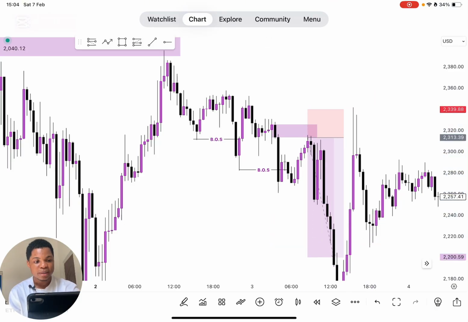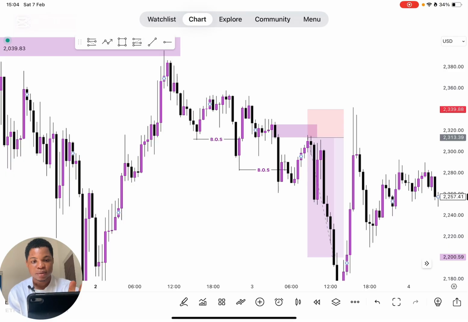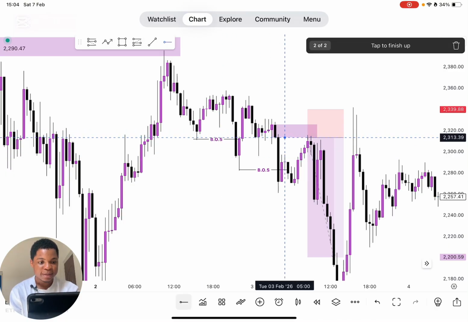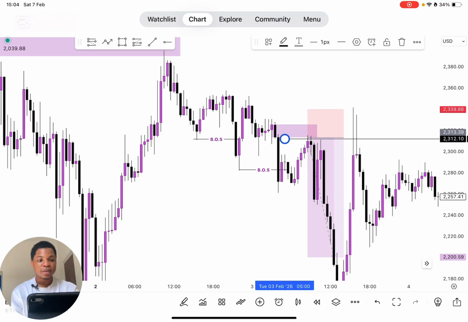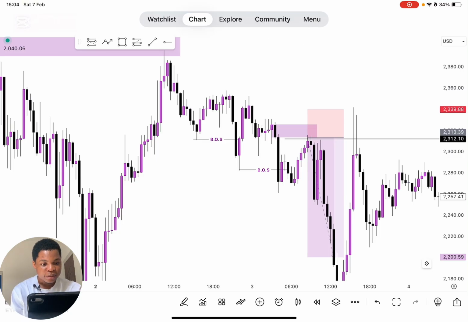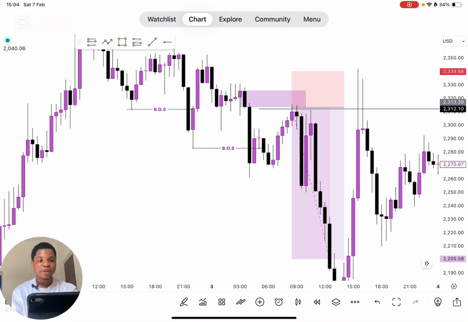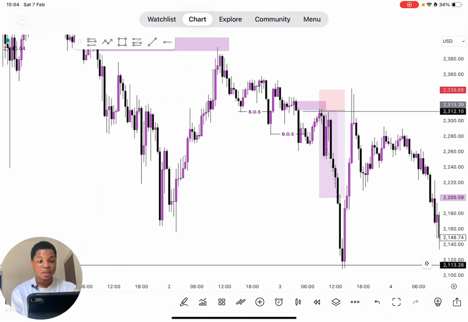The mistake that I made is that I moved my stop loss way too far above the break even. You understand? Because I should have moved my stop loss to this line here. This is my entry point. But then I moved it a little bit closer like this, at least to spare me some dollars when it gets there. So the market came very close, but due to spread, it took me out. And then it went in my direction, as you can see. It went to my direction, full TP. You understand? It was very, very devastating.